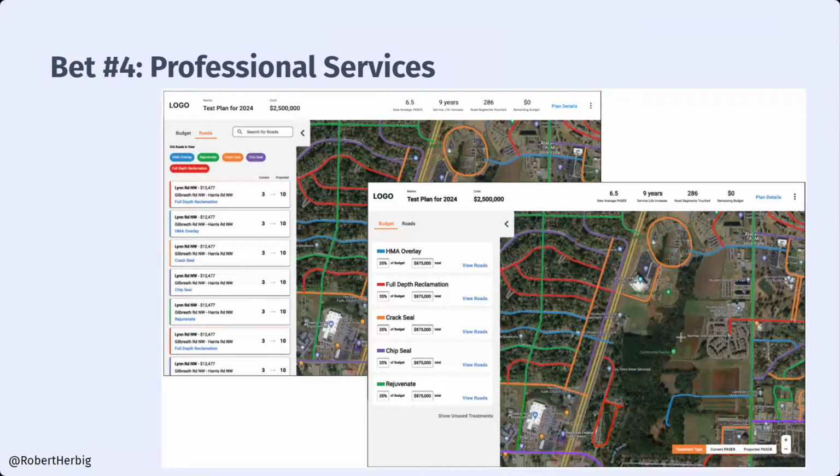And the plan is once they've been a professional services company long enough and made enough money, they'll use that to reinvest in us to turn this into a SaaS platform. So you can see how each of those bets we placed progressed, informed the learning, and helped them pivot at each step into the right product for them at the right time.